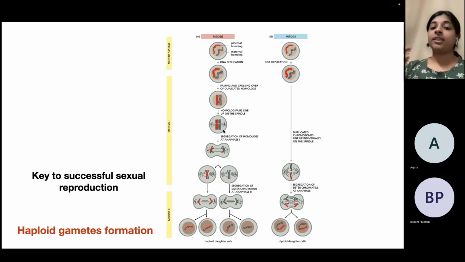In meiosis 1 itself, there is a key event known as homologous recombination, wherein these two copies align close together and exchange genetic material between them. That is what results in genetic diversity of the offspring. When this happens in meiosis 1, the sister chromatids are segregated together to the same cell instead of different cells. Ultimately, meiosis 2 is very similar to mitosis, wherein the sister chromatids are attached to two different poles and are pulled apart during cell division.